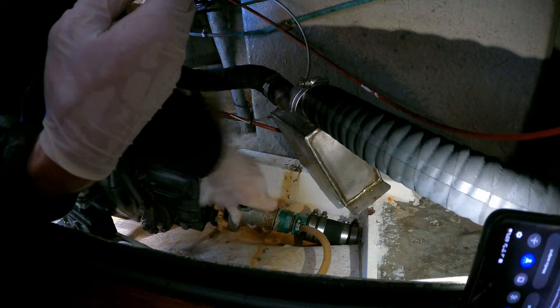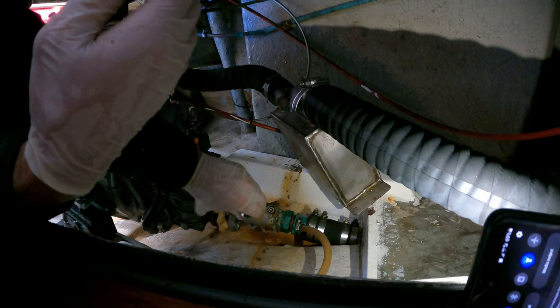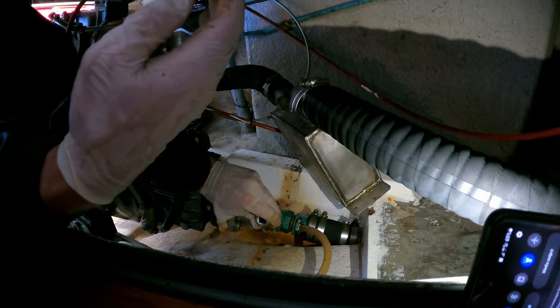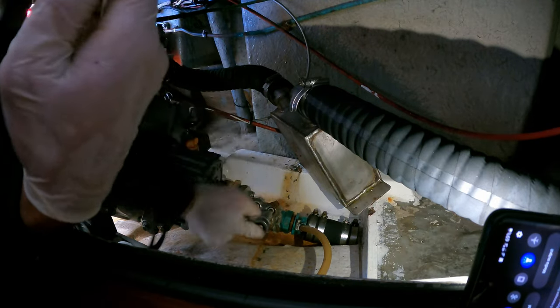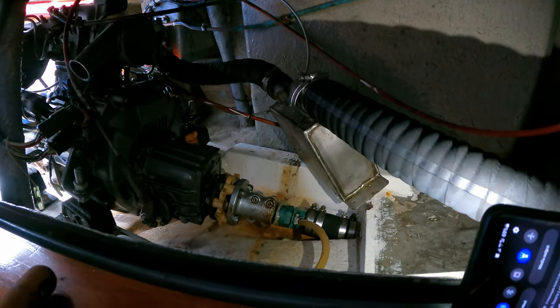I don't know how far I need to undo this to actually slide it out. There's a bit of mild paranoia about working on stern glands when the boat isn't completely out of the water, but what can you do? I mean, I could take the boat completely out of water but it'll cost a lot of money. I'm going to go out of the boat, pull the prop back, then come back in. A few moments later — okay, so the prop still isn't coming out, so I'm guessing it's an alignment issue, so I'm going to undo the coupler.